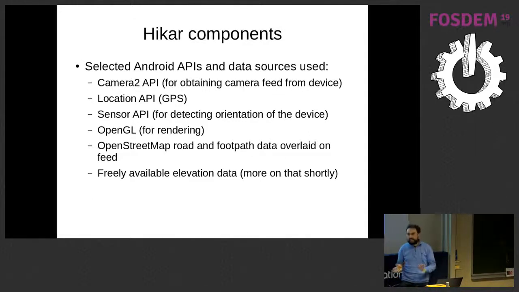So the data, as I've already indicated, is from OpenStreetMap. Obviously this is an open source project, so OpenStreetMap is what it's got to use. And I'm an OSM community member anyway, so that all makes sense. That data is all from OpenStreetMap, and also some freely available elevation data. That is pretty critical, because if you're walking in the hills, you want your paths to be superimposed accurately on the hills without appearing to burrow into them or appearing way above you or way below you. So elevation is critical.